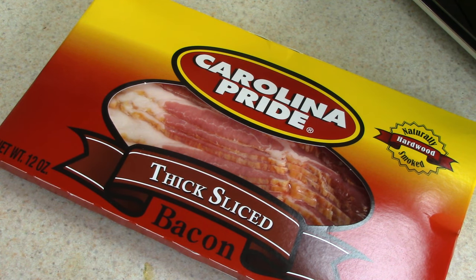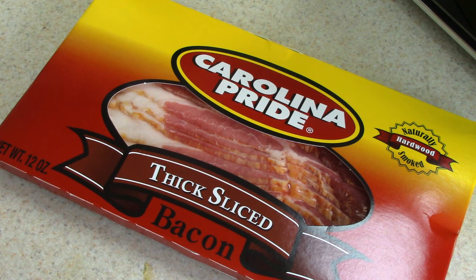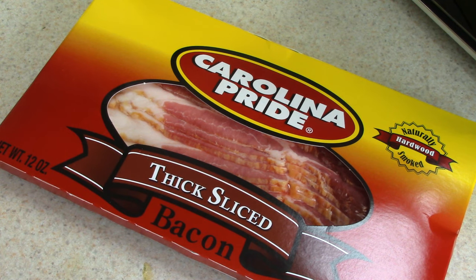Alright guys, I'm done with the unboxing — we've seen a million of these, we want to see how it cooks. One of the things I miss so much about a George Foreman grill is making bacon. I think when I had my last George Foreman about two years ago I'd set it for 10 minutes and it would be perfect, and not a lot of smell in the kitchen at all.